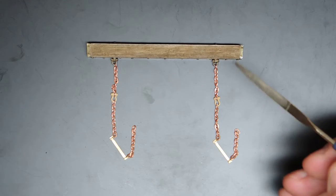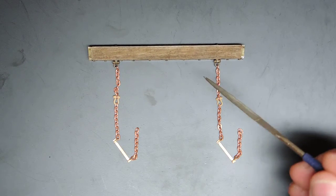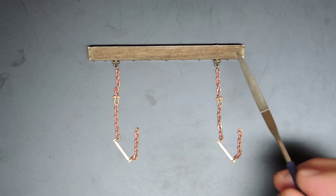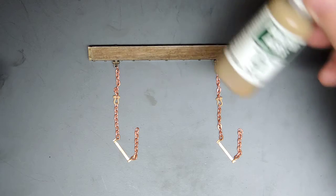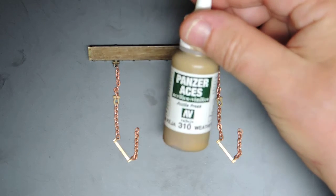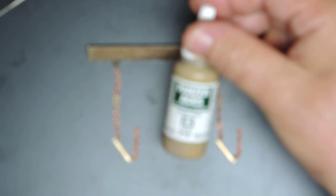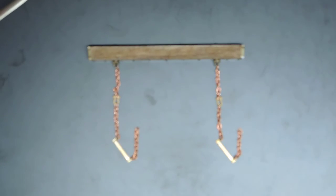The eyes there, if I just point, just there, I glued those in place, and then I set about painting the actual beam. What I did, I started off with Vallejo's Panzer Aces set 310, called Weathered Wood. And here it is. I think you should be able to see it if I do that. There you go, Weathered Wood. I painted both sides that you could actually see that were wood, because it had been grained as well, and I let it dry.